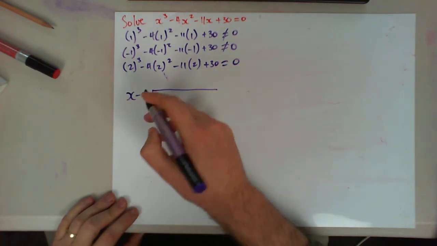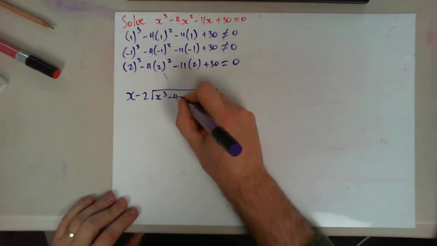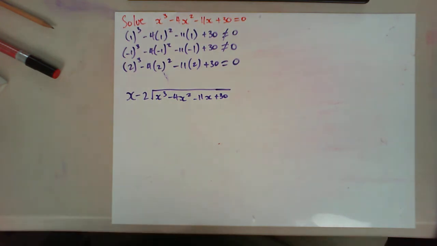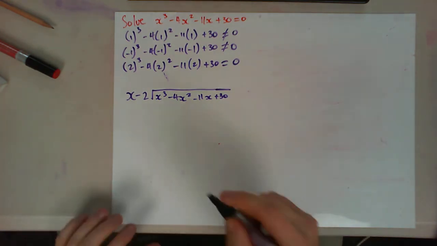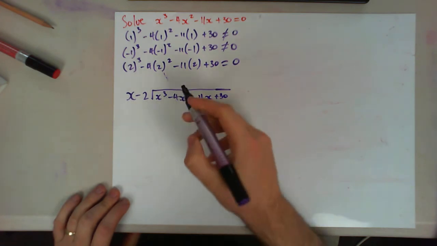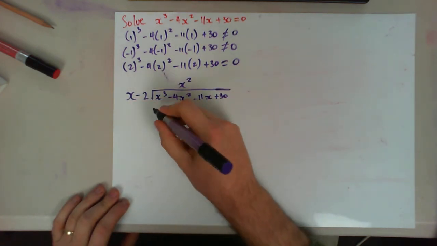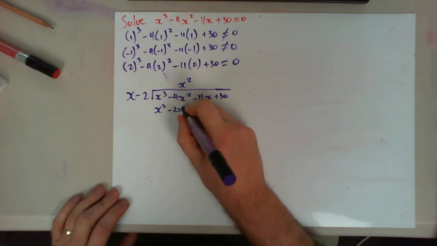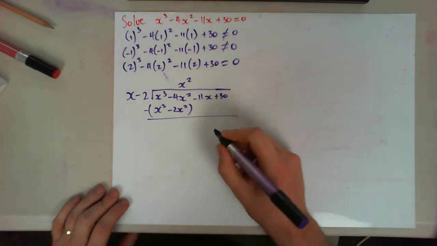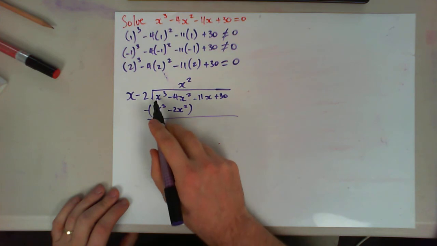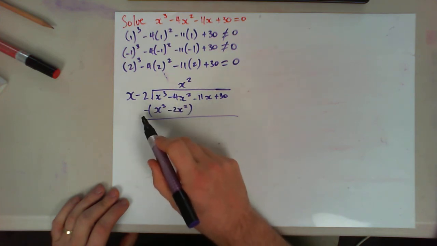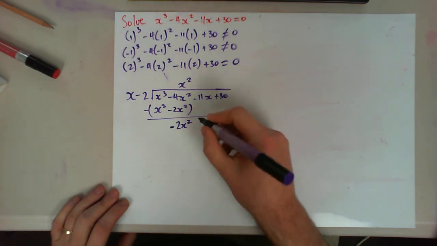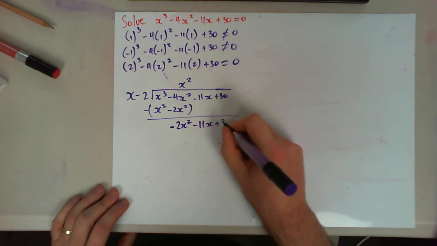Remember we've got to switch our signs. So we've got x cubed take 4x squared take 11x plus 30. Doing division of polynomials is my preference for this section. So x cubed divided by x is going to leave us with x squared. Multiply back through, we get x squared times negative 2 gives us negative 2x squared. Bracket, bracket, take away, line underneath. Do our subtraction, they're going to cancel out. Negative 4x squared take negative 2x squared will leave us with negative 2x squared. Bring everything else down, we've got negative 11x plus 30.